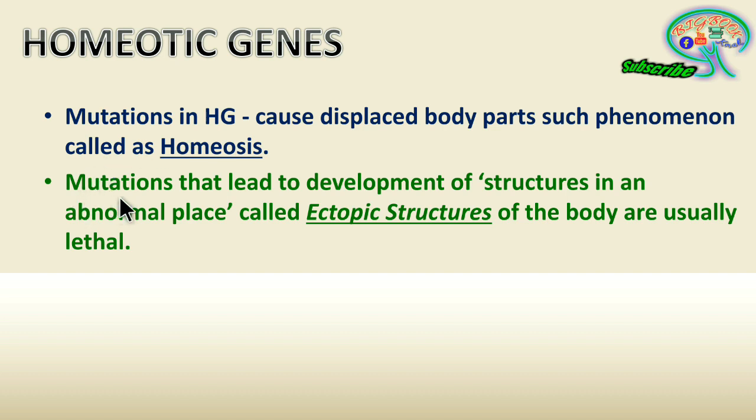And further, mutations that lead to development of structures in an abnormal place, called ectopic structures of the body, are usually lethal. Certainly, as we have discussed here, that is the displaced body parts. But here, at some positions, the mutations are going to lead to a lethal situation for the organisms. That is called ectopic structures.